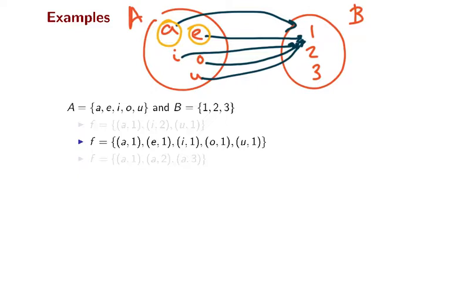No, relates only to one, so that's fine. What about I? I relates just to one, that's fine. And O relates just to one, it's fine. And U relates just to one. So all the elements we check one by one, and all of them satisfy that the output, the thing that they relate to, is unique. I mean, they don't relate to 2 or 3 things. They relate only to one thing. In this particular case, all of them relate to 1, the number 1.